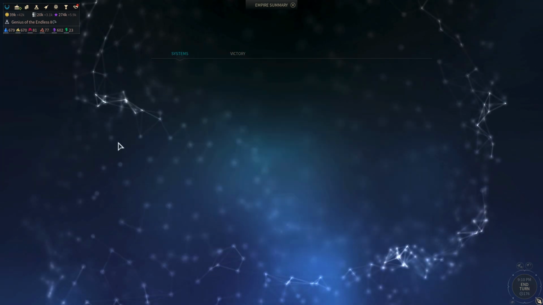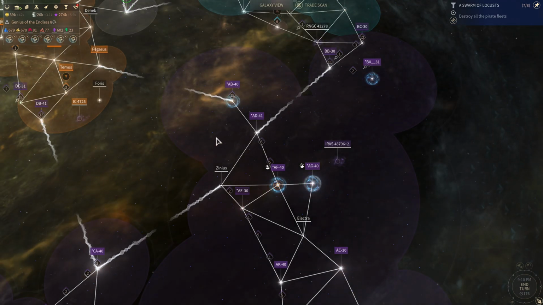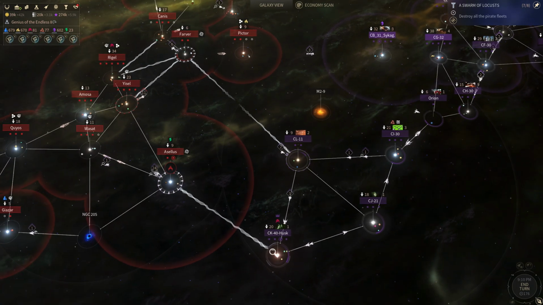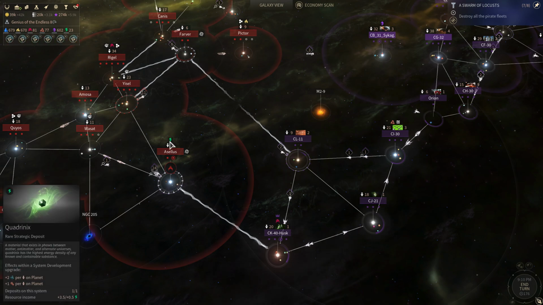I'm building a bunch of fleet. We are going to be invading over here at the Cravers at Asellus. This is now their capital. This was actually their capital and we took it, and then this became their capital and we took it, and so now this is their capital. We're taking it. Not because it's capital, but because there's more Quadrinix there, and we need Quadrinix.